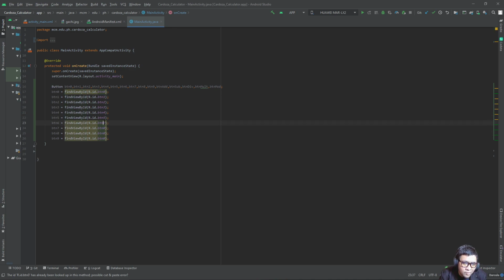So we will end our class with this. I hope you do this also for the other symbols, okay? All the buttons should be mapped. We are mapping the buttons to the code so that we can manipulate the buttons via code. So I want you to map every button here.